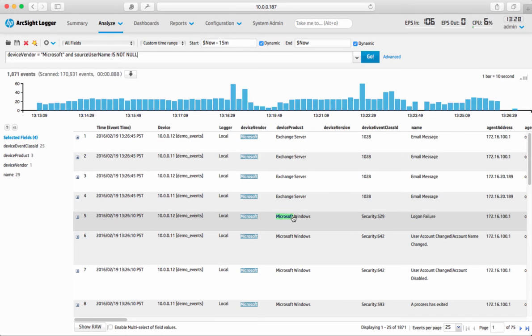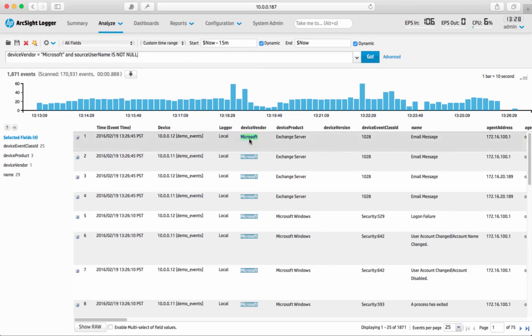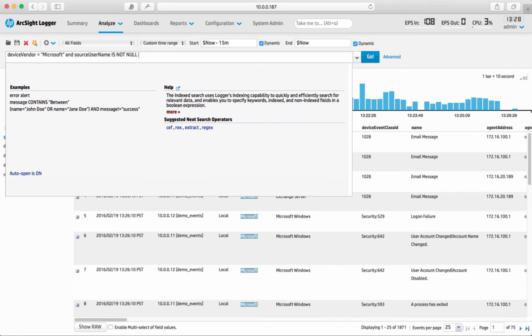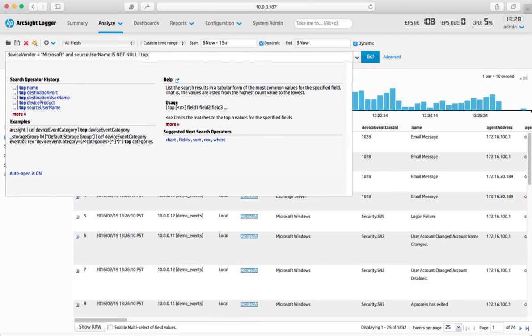So I'm getting all sorts of data here. This is really quite useful and interesting. But again, I'm getting pages and pages of data here because it's an open-ended search and I'm getting thousands of events. That's useful, but I probably want to start limiting this down. Or I could put it in a dashboard or a chart. Well, let's put it in a chart. Let's put that into a simple top, which is the top 10.